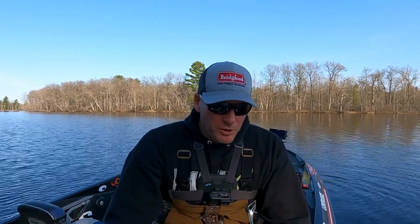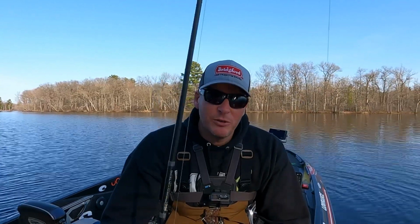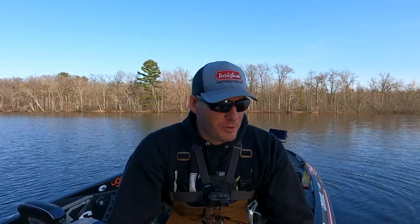But if you're looking to build a good flipping rod, something that's heavy enough to get the fish out of thick cover, but also light enough to throw all day long, you need to check out the FP-885. It's one of my favorite MHX blanks, and it's something that I use every time out on the water. I've always got a couple of them rigged up.